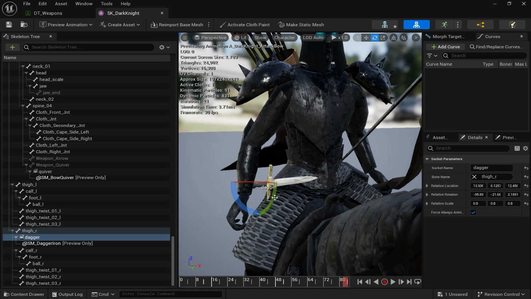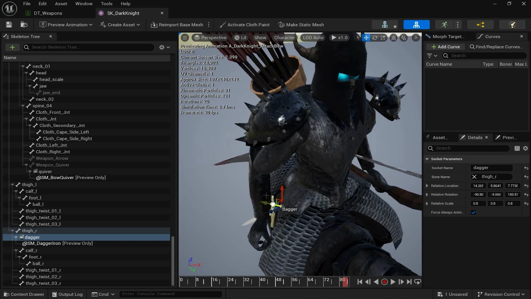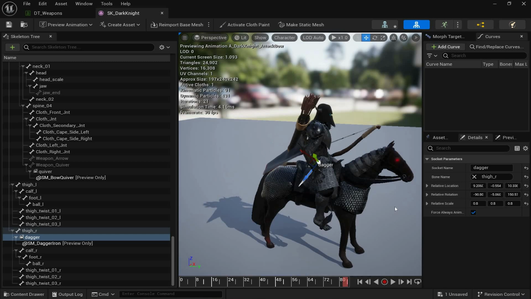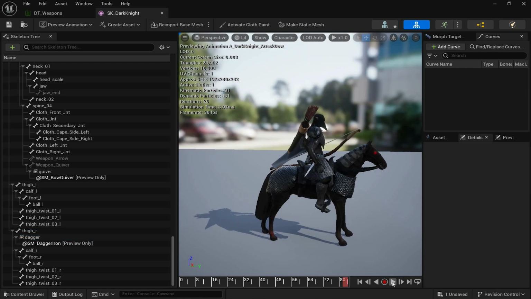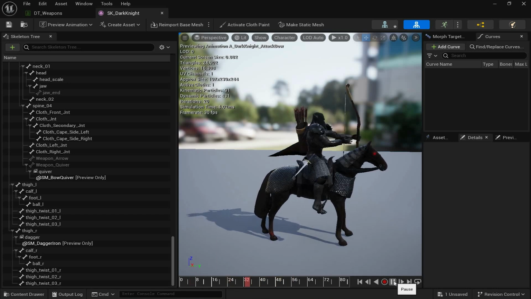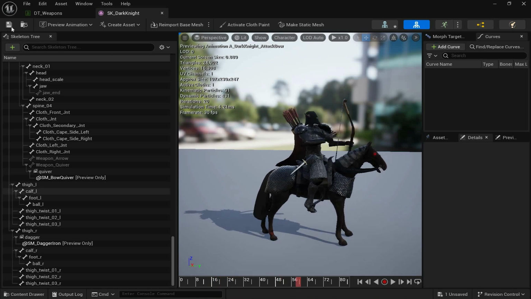Okay, so let's rotate it and place it there. Let's just attach it to his leg. Let's see if that's gonna work. So let's play this animation now. Yes, you see that works way better, right? Okay, so we defined the socket.